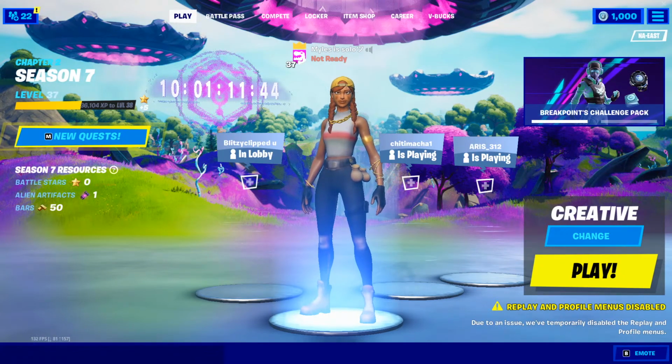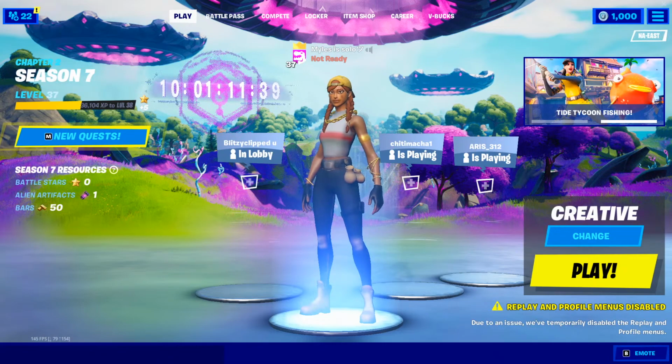Now you want to choose two keybinds right here. I'm gonna choose F9 and then F.